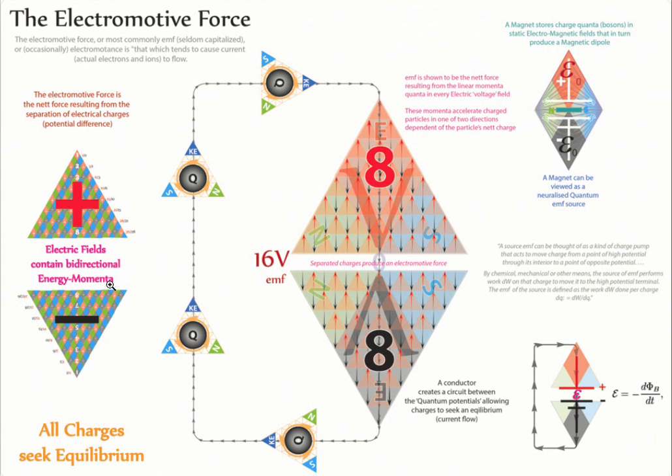The electromotive force itself, again, is just the separation of two charged fields, and the voltage of those fields, or the force itself, is a direct measurement of the number of energy quanta, energy momentum quanta, in that charge. These can be different charges. In this case, they're the same charges, 8 volts each, giving us an EMF of 16 volts in total. 8 positive, 8 negative. It's the separation of these charges that creates the EMF, because when you separate them, they then seek equilibrium. You can store this separation in a battery or a capacitor on the charged plates, but when you complete the circuit, the electrical energy will flow almost instantaneously in both directions, noting that the energy momenta is in divergent and convergent directions. Positive will flow to negative, negative will flow to positive within the circuit.